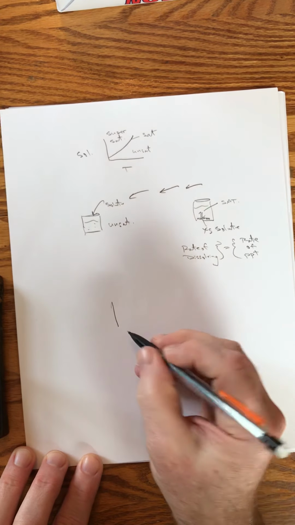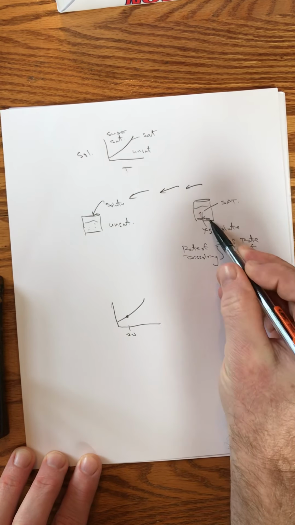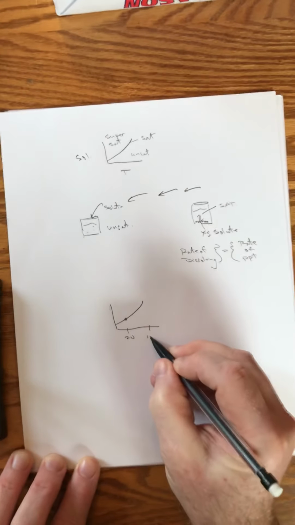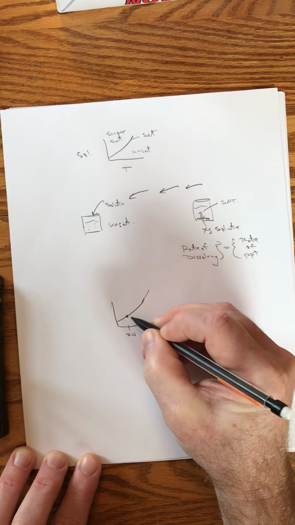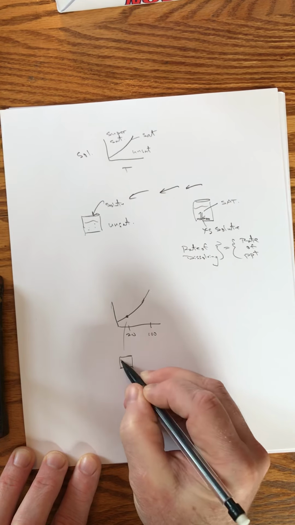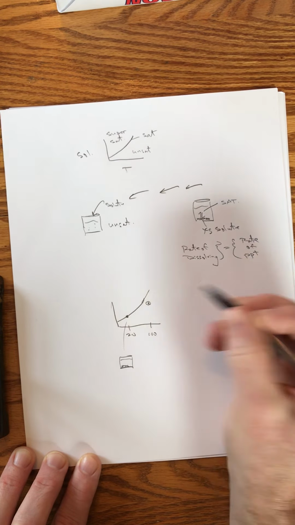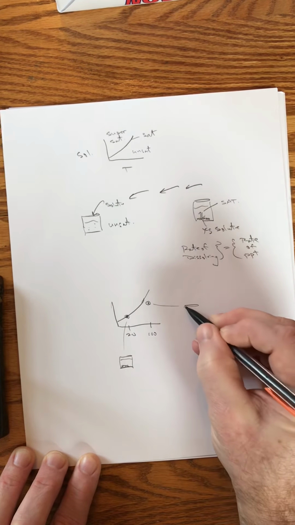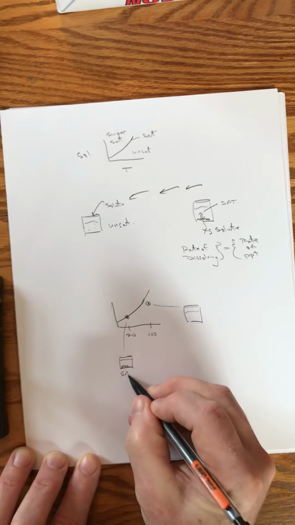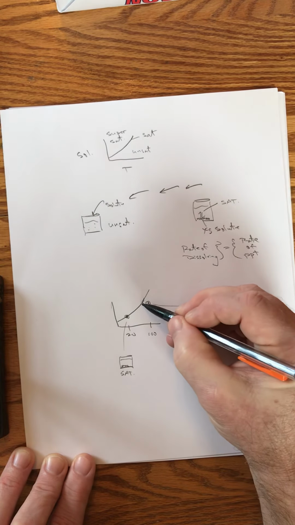Well, if I take, at room temperature, roughly 20 degrees C, and I make a saturated solution, like I have here, with excess solute in the bottom, and I heat it up, let's take it up to almost 100 degrees Celsius, we'll put it into a bath of boiling water. All of that excess solute is going to dissolve. So here I am at 20. I've got excess solute. I heat it up to 100, and I'm going to be under the curve. It's all going to dissolve. I'm unsaturated. So here I am, saturated. Here I am, unsaturated.